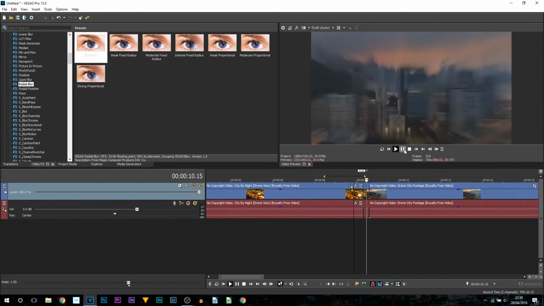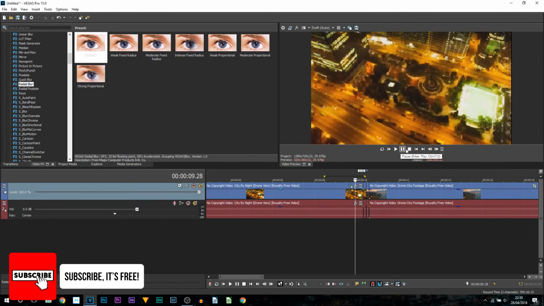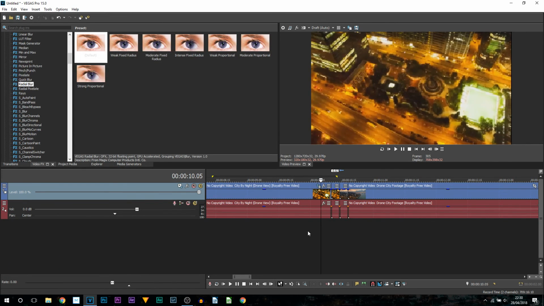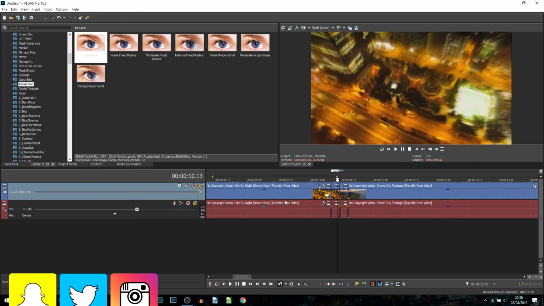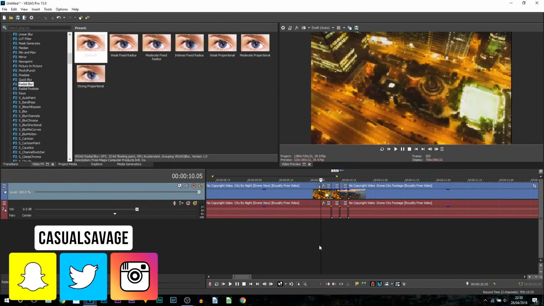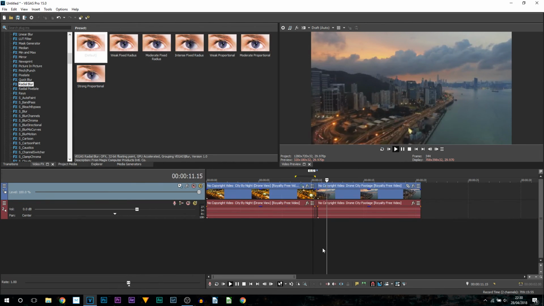And of course, if you do take up a bit more keyframes than the ones I've used, it will show a lot more. So if I go through this in keyframes, you can see it's going to zoom out and it's going to blur and it's going to change. Really simple, but super smooth.